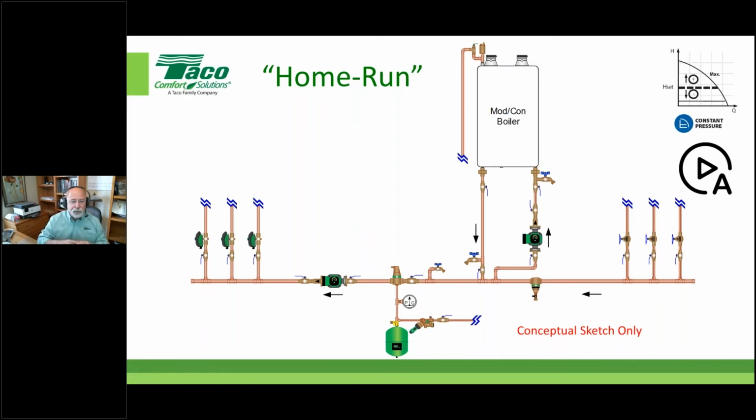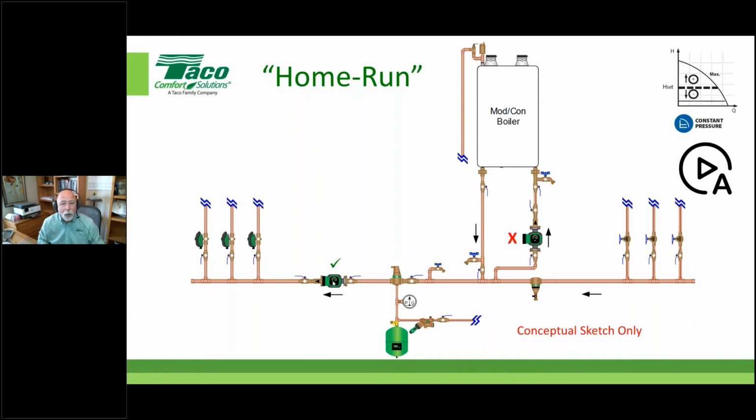Again, we're not going to go in and do that whole calculation on this. Generally speaking, a lot of North America, Canada, and the US pipes like this. This is kind of a North American thing, and that's why TACO has said for the most part that constant pressure seems to make sense for this kind of piping. And often this type of piping will involve zone valves. So sometimes we even get it to the point to just say zone valve setting. And I'll show you when and where to have a better understanding on that as well. But it works for the most part. Okay. So again, this circulator gets the check mark. This circulator gets the red X, because we've already talked about that one.